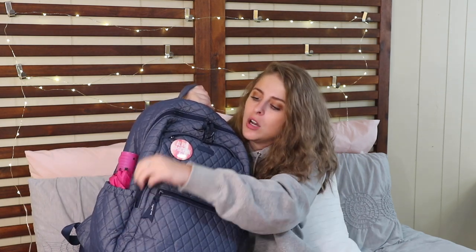Now getting into the bottom smaller pockets - in the bigger smaller pocket I keep my glasses, which are Jenny McCarthy glasses, in a Vera Bradley hard case so I know they're not getting smushed in my bag. I also keep a pair of sunglasses in my book bag - these are from Diff, and I'm sure you've seen me wear these a lot on my Instagram. I love these sunglasses, and the case is from Diff as well.